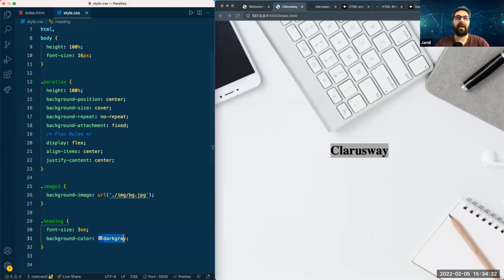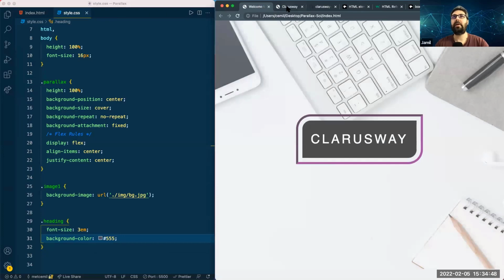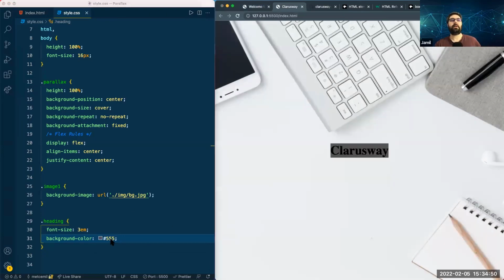So what I can do is give some numbers like 3, 3, 3, or 4, 4, 4. All right, it's lighter. 5, 5, 5 is a bit lighter. Okay, looks similar. Well, one more, 6, 6, 6. The number of the beast. Okay, so here it is. So we have 666 as the background color.